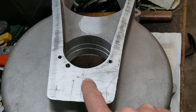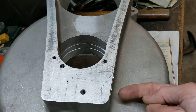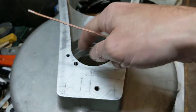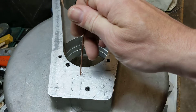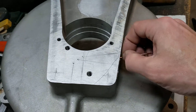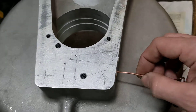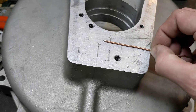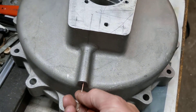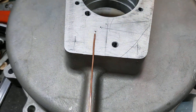You can see where it's been scribed showing the path of the holes inside. This is the fresh oil from the tank that comes in here, along an oil way drilled across here, and we need to drill down at this point to make that through passage. The drilling has gone through there all the way through, and you can see it nicely lines up — this drilling has gone through here and lines up nicely with there. Then this long one has come up through the bottom.